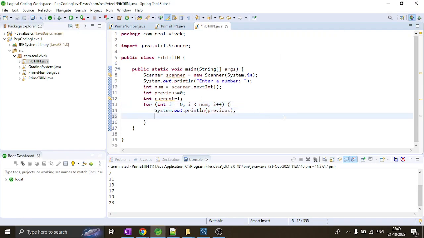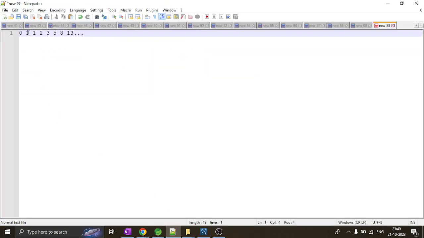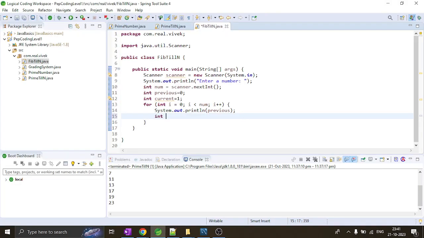So we have to swap the variables basically. If we replace previous with the current one, then we will remove whatever value was present in previous. So we create a temp variable and store previous in it. And now we assign previous the value of current.